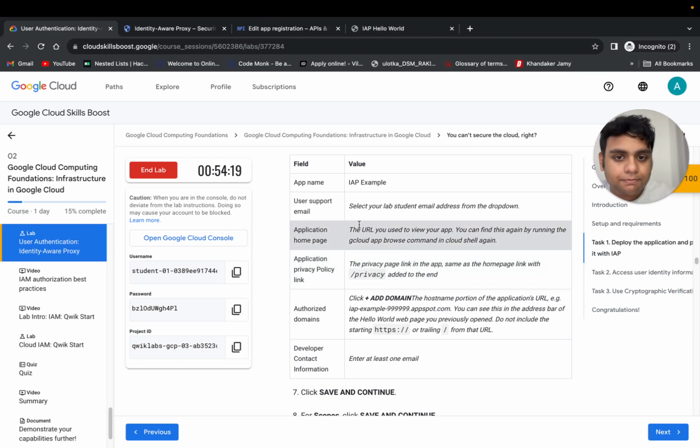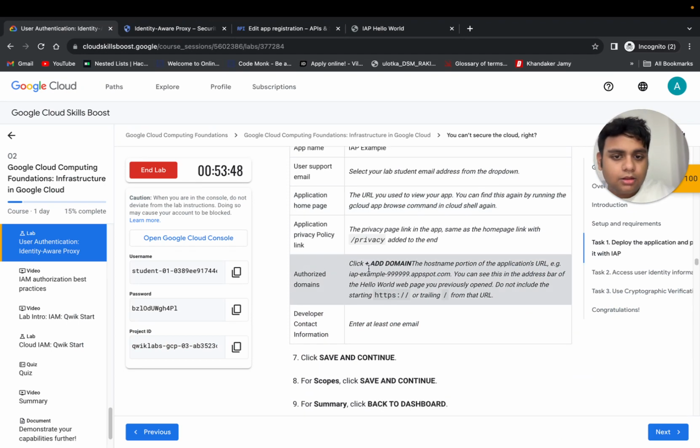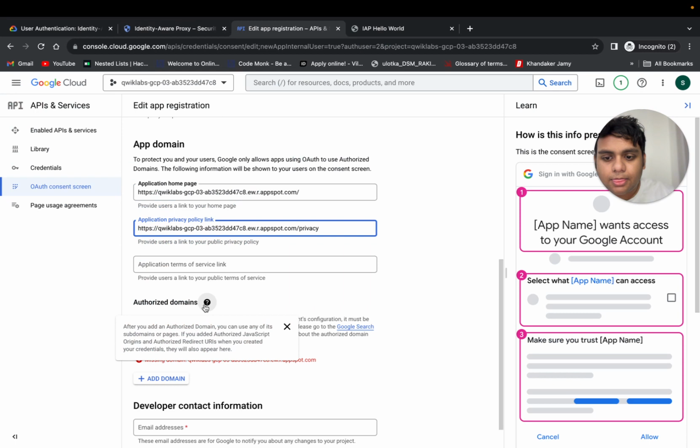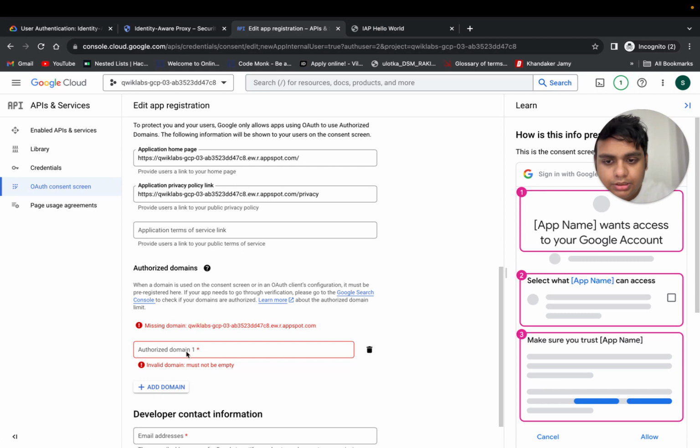Now use the support email, privacy policy. So here we'll use the same thing, just add privacy at the end, and then add domain. Alright, click add domain, and then we'll just copy it till here.